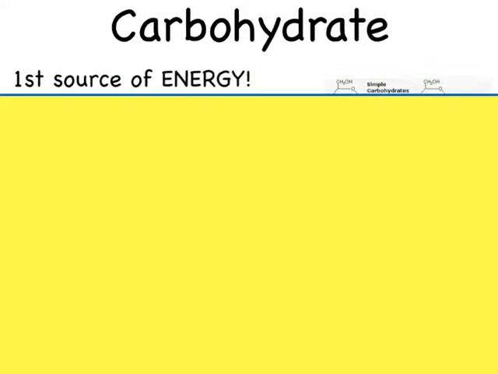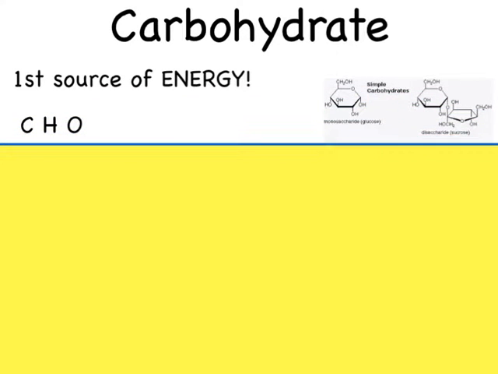So you may have heard about carb loading the night before a big race. Sometimes athletes will eat a huge bowl of spaghetti and really load up on those carbs because they know those carbs are going to be used as their first source of energy and give them the energy they need to get through that race.